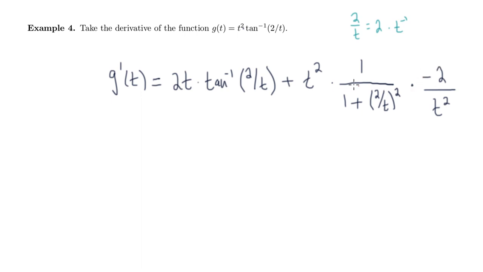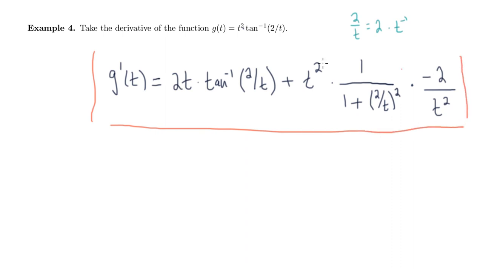Okay, and at this point, you could probably simplify a little bit, but I am actually in the camp that says you really shouldn't simplify unless you need to, unless you're trying to do something with the derivative. But that's it. We just use the product rule with these functions. We use the chain rule when we need to. And now we know, if we ever see an inverse tangent, what to do, because it's just the derivative of an inverse trig function.